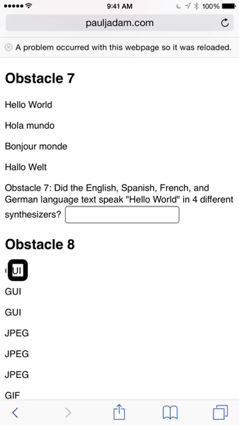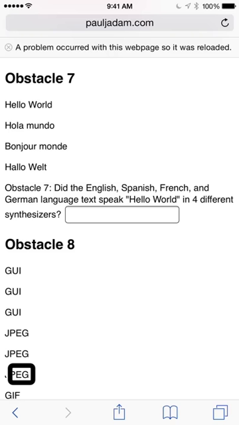Obstacle 8. GUI. Capital G, capital U, capital I. JPEG. Capital J, capital P, capital E, capital G. So I'm using the CSS speech properties to say spell out, and that does work on iOS, but title attributes, when they're on abbreviation elements, are not spoken.